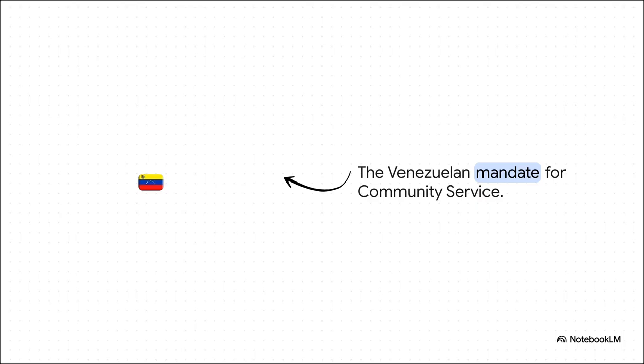Now, here is something truly striking. The Venezuelan Constitution establishes social responsibility as a supreme value. Because of this, they instituted the Law of Community Service for Higher Education Students, or LSCES. This is a strict legal mandate that literally obligates students to give back to society. So the university isn't just a place to get a degree anymore. It's legally recognized as the rector of the country's socio-educational development.